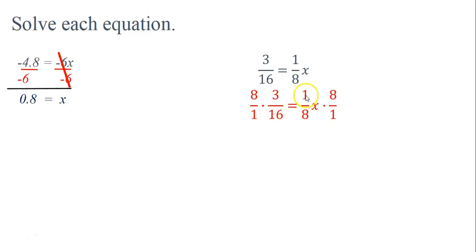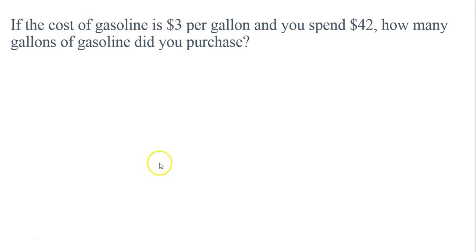Now, I'm going to cancel out, and I'm going to reduce on this side over here. So those 8s are going to cross out, and then the 1s. And I could reduce here, but I'm just going to do it the long way once. So I end up with 24 over 16 is equal to x. Now I need to simplify this. I want to get as low as possible. So I'm going to divide both sides by 4. And I'm going to end up with 3 over 2 is equal to x. That's my final answer.